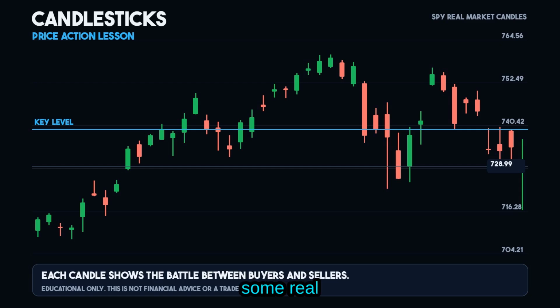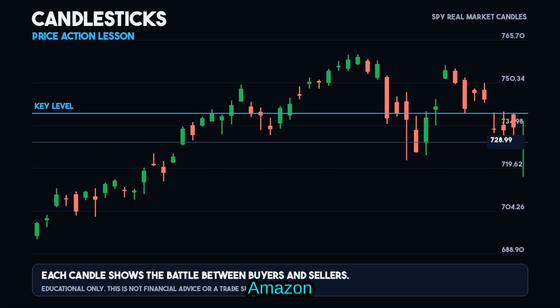Let's look at some real-world examples. Suppose the price of Amazon stock reaches 100, then falls to 90, and makes a new high at 102, before falling back to 92. This forms a double top pattern, because it has a clear peak and a valley below. The double top in Amazon's chart was formed in 2020, where it reached 1,848, then fell to 1,500, and made a new high at 1,800 before falling back to 1,600. This is a more complex example, but the core idea remains the same.